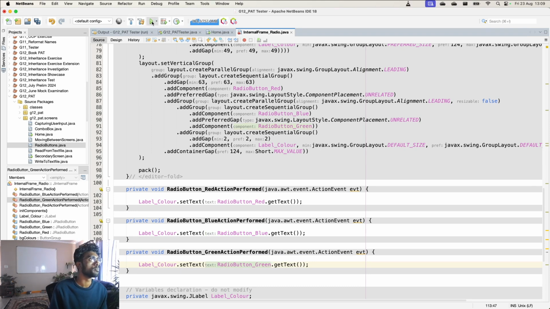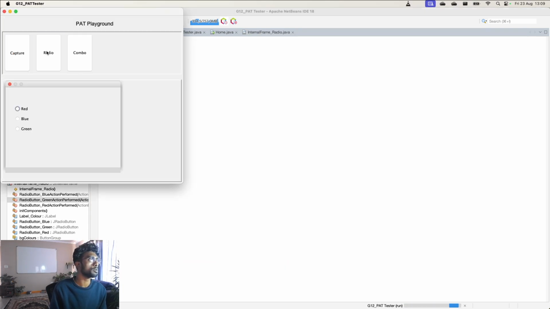Just like so. And if I run this, I go to my radio button. There we go. Red, blue, green, blue. Cool. That's another way in which you can trigger events, meaning an action to happen within your program, and that's how you can make use of radio buttons to simplify choices that the user needs to make.